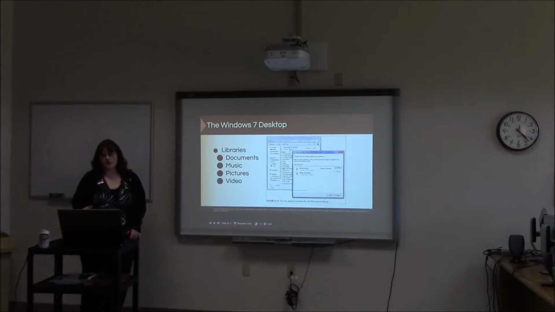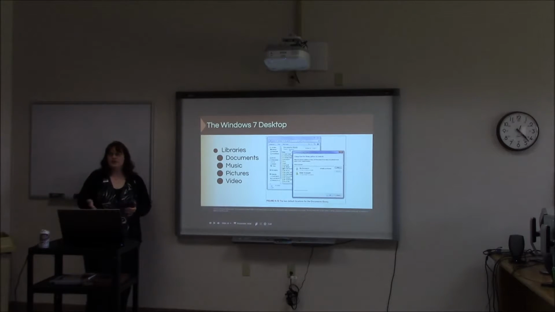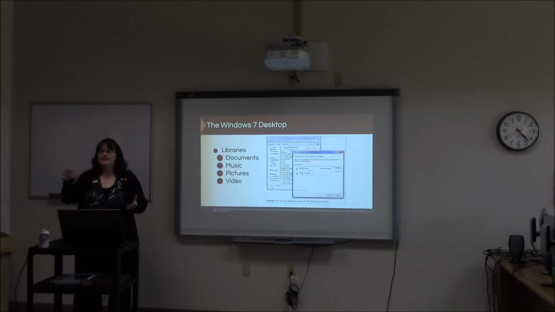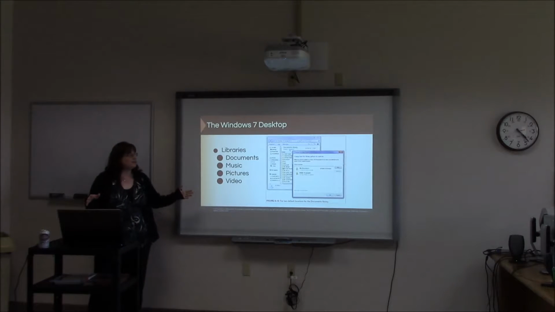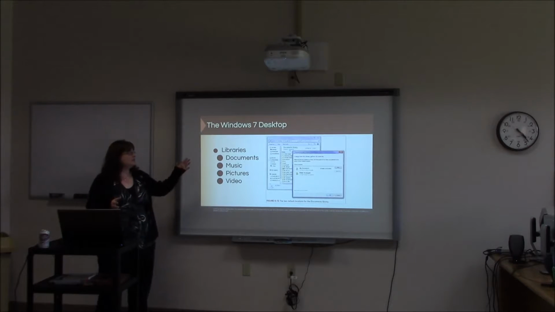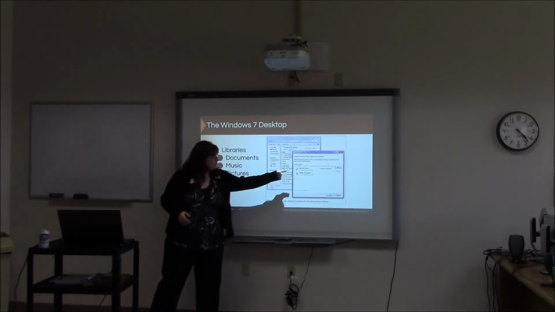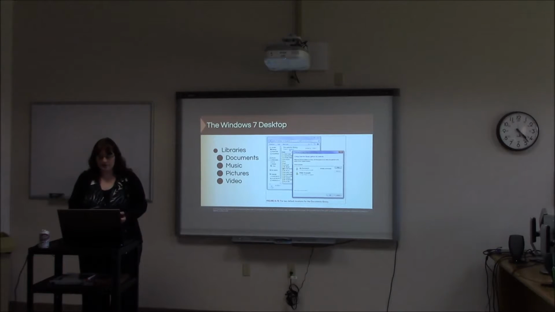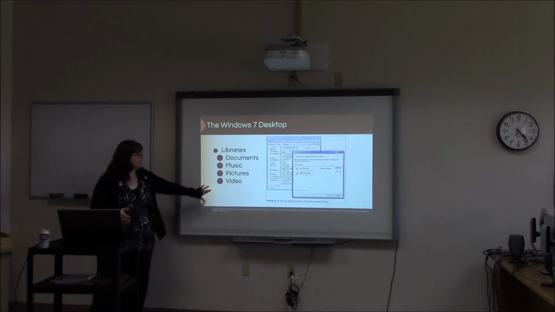Windows 7 has something called a library. So generally in the previous versions of Windows, we put music in the music folder, we put pictures in the picture folder, and anywhere else you had that, you had to kind of go browse for yourself. But now you can have a library where you can have the contents of multiple folders. So if you want to keep documents in more than one place, you have a document library, and you can choose which folders go inside of it. So that might be nice for multiple users if they want to be able to share between them. But you're not bound by your documents folder anymore. It can actually be from any location.